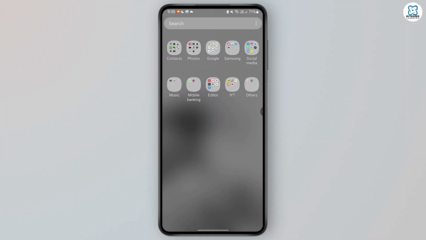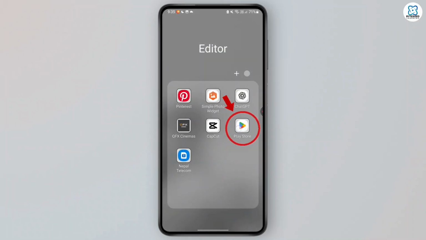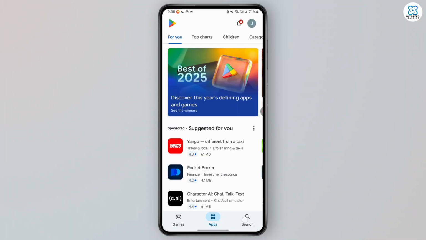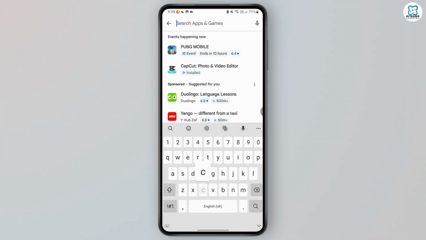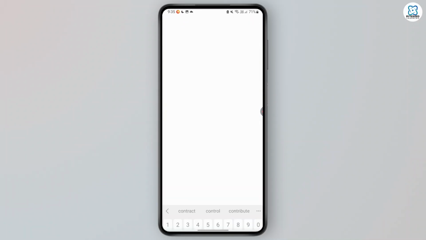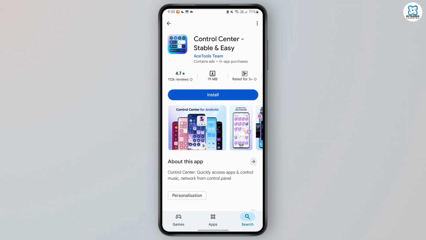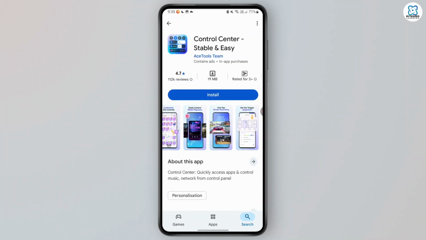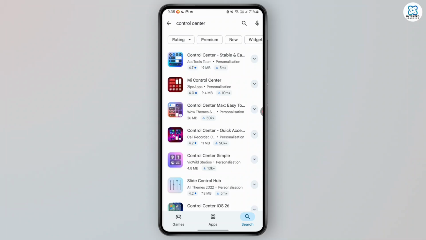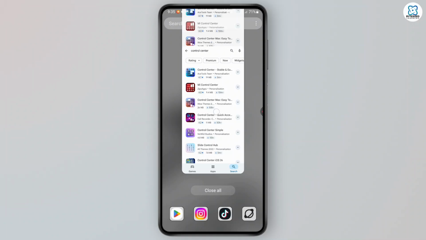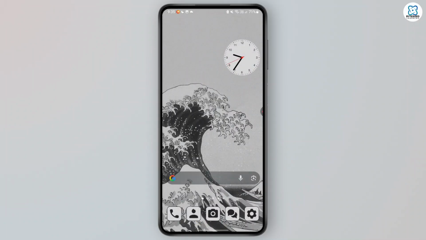And if not the built-in feature, there are some other applications which allow you for full replacement, such as go to Play Store for that. And you can look out for control center. So you can go to the search, type in control center, and once you find control center, there are a bunch of control center available. You just need to download the one that you prefer and carefully grant the required permissions, especially accessibility and notification access as prompted. And you can select different styles like MIUI or iOS, colors and layouts for a completely new look. That should also probably work out for you if you want to do so.